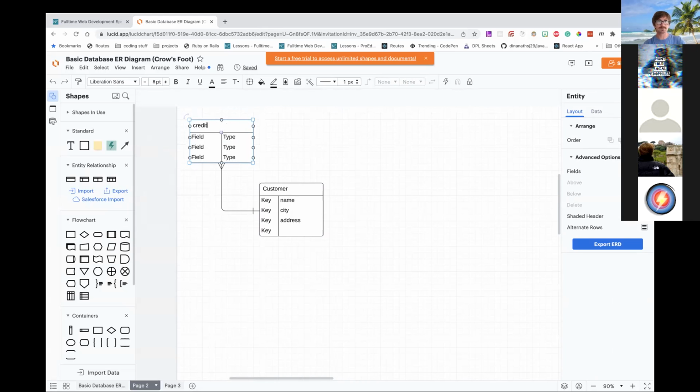Where a credit card could have, what's that thing called? The code? Is it just a number? You have a credit card number and the CCV. Is that what it is? So they'd have a number, the CCV, and an expiration date.